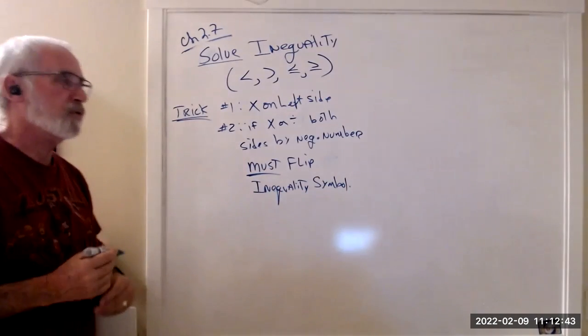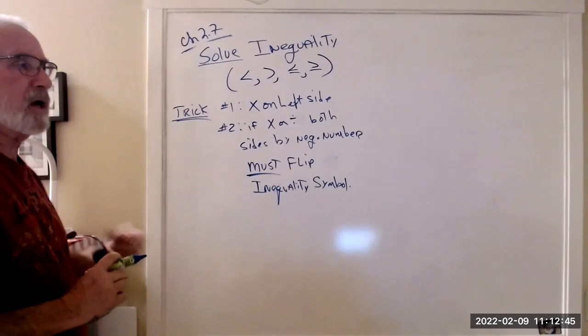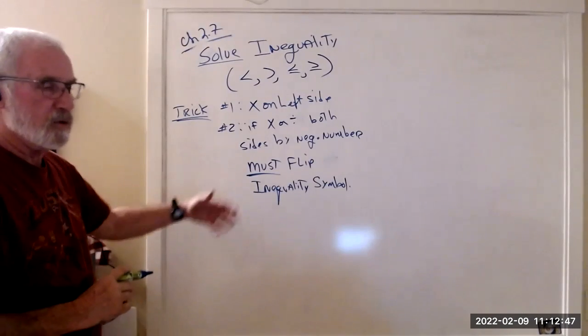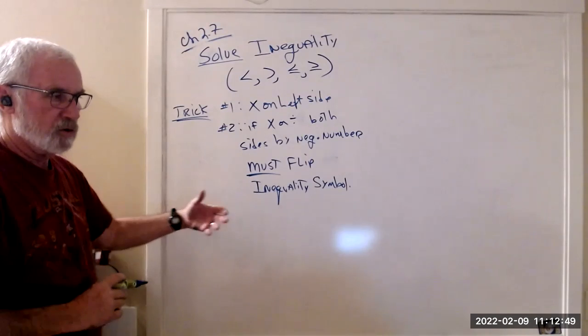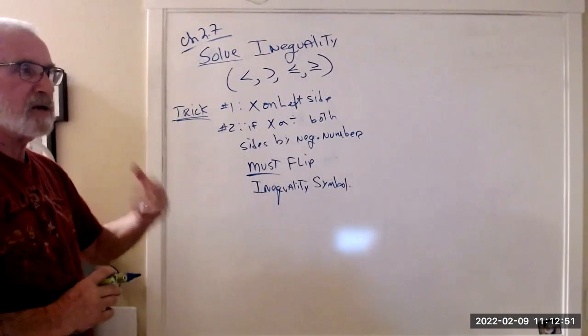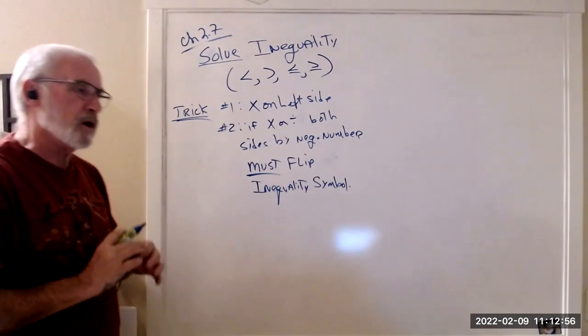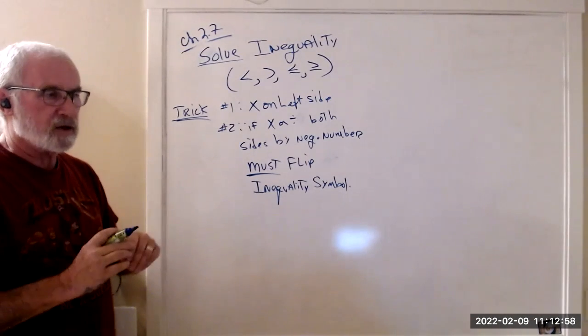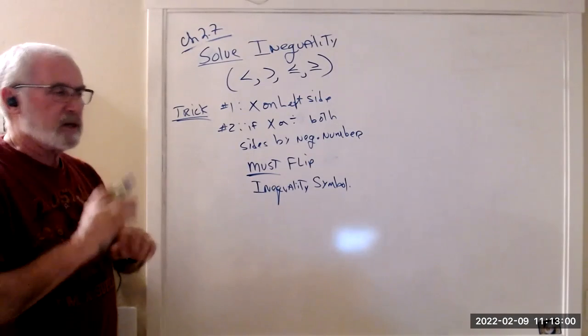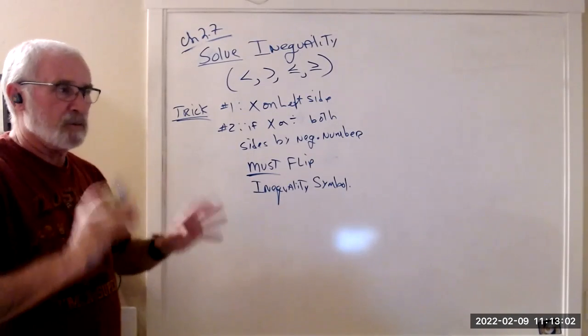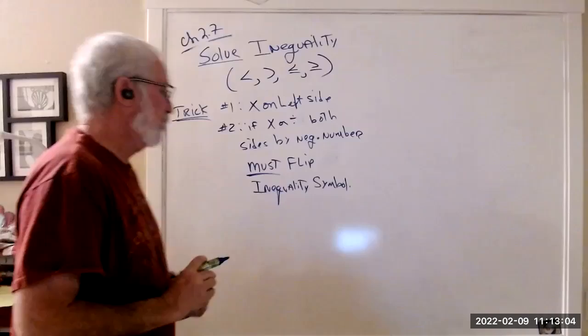I want to do the problems first, and then if we have time, I'll try to show you why that rule occurs. It comes down to the study of truth again. Remember, mathematics is always worried about getting the true answer. We can never disrupt truth, unlike Republicans. We can't disrupt truth.